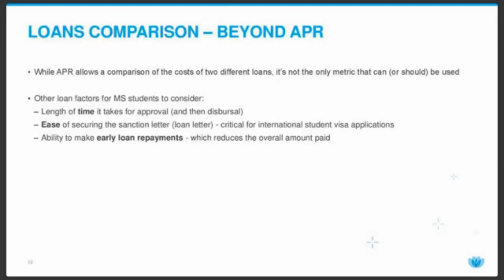loan. Now, there are certain lenders out there that might restrict the number of prepayments that you can make on a loan, up to maybe 3 a year. Some of them don't allow you to repay in the first 6 months. So these are things to ask upfront and keep in mind. You don't want to be penalized for trying to reduce the interest that builds up on your own loan. Just so you know, Prodigy Finance, being an international lender, does not have any prepayment penalties. So again, keep that in mind. Over and above APR, like I said, other points.